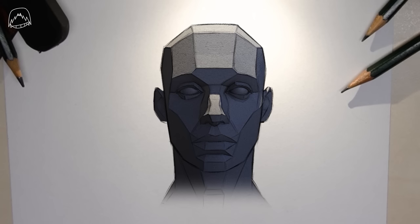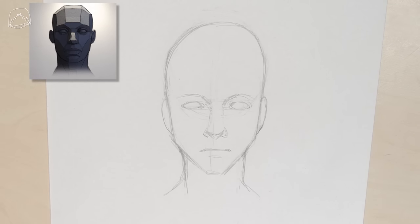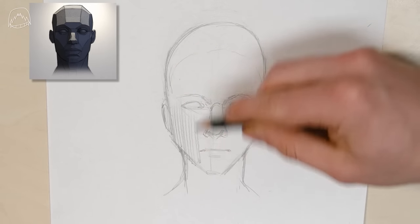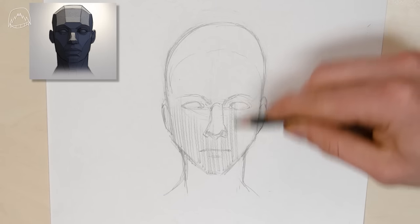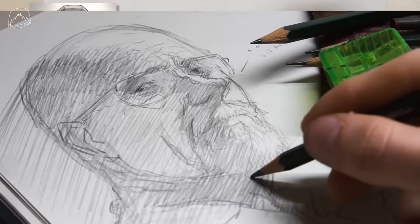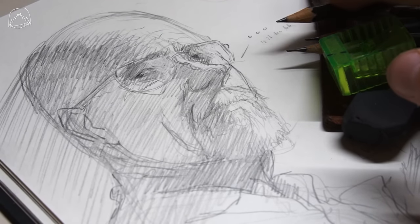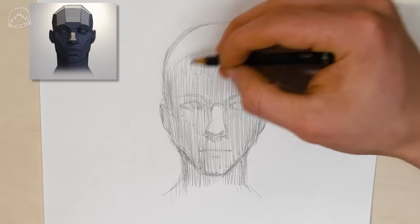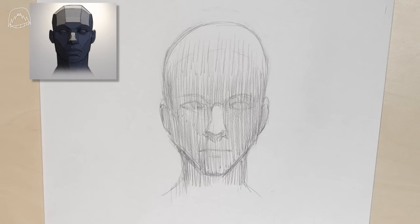Now you know the theory, but how would this actually look in practice? How would you draw this? I prepared a sketch of a bald head to show you how this would work. Something that could help you is to pencil in the borders between light and shadow very lightly. I'm shading with a pencil here, but you could do the very same thing digitally, with watercolors, or any other medium. What I like to do is to shade in the direction the light is coming from — that's one of those details you notice in a lot of artworks once you're aware of it. You can also draw along if you want; it's always good to get more muscle memory, so feel free to rewind, pause, and draw along step by step.